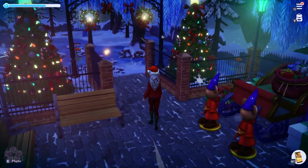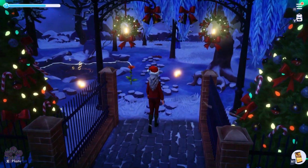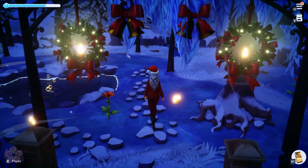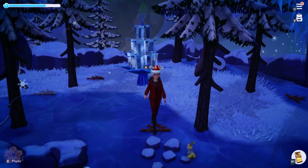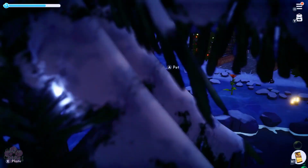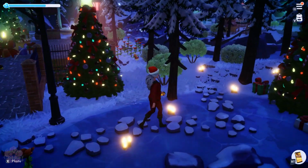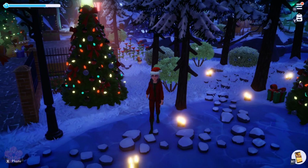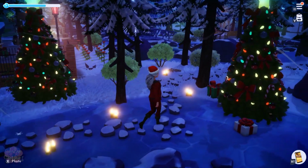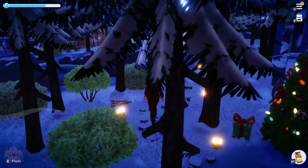And then if we walk back through here, of course I've got those 2 other Christmas trees just because I think they're so pretty. And I did the snowy path. The snowy rocks are really cool in this biome. And that's just a random fountain. If we walk back over here, just follow the path, we're going to see these little candles too. And back there are all my red flowers. And yes, they are red. I put them in my pocket and separated them. And I put another tree here with some more gifts.